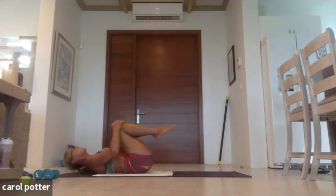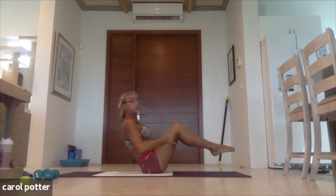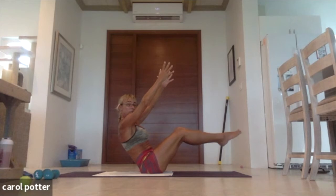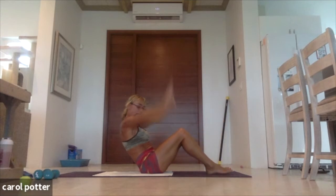Bring thighs in towards the chest. Roll yourself up into a boat pose. I normally do it at the end, right? Hold it right here, hold it. Tap feet down to the floor, take hands behind you.